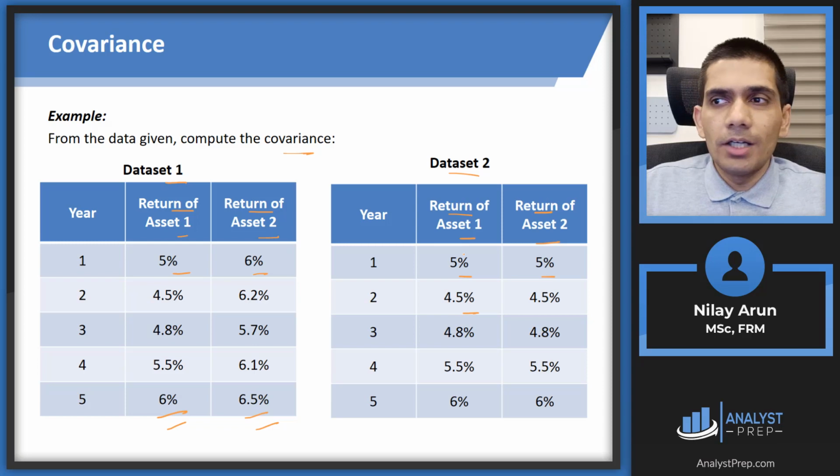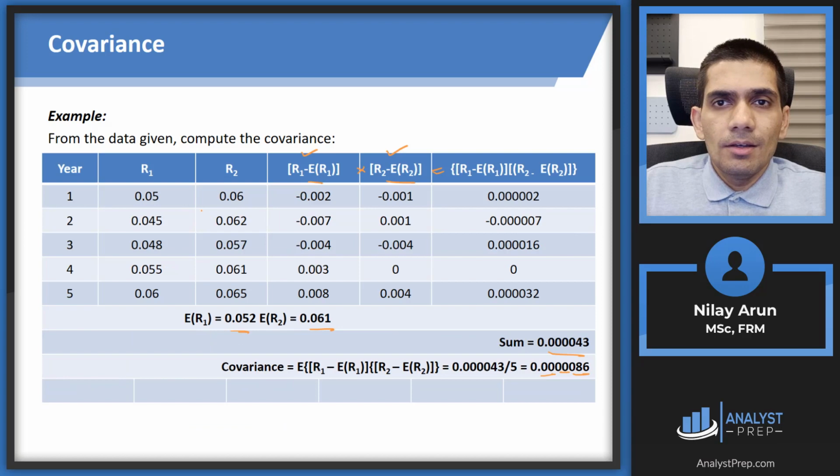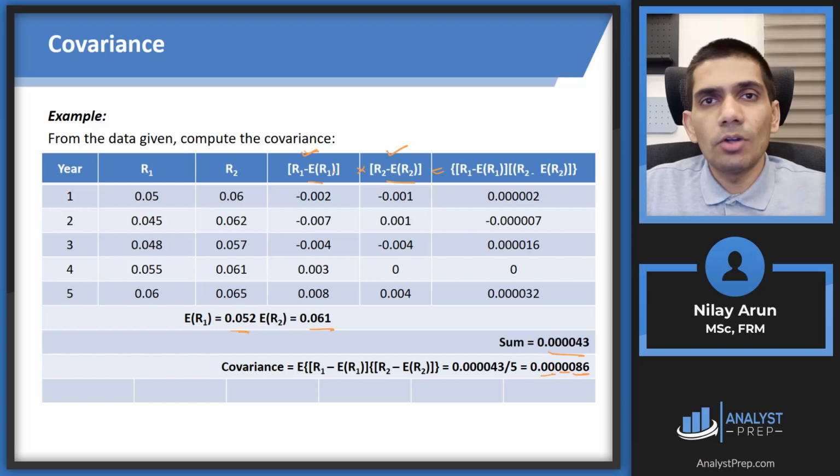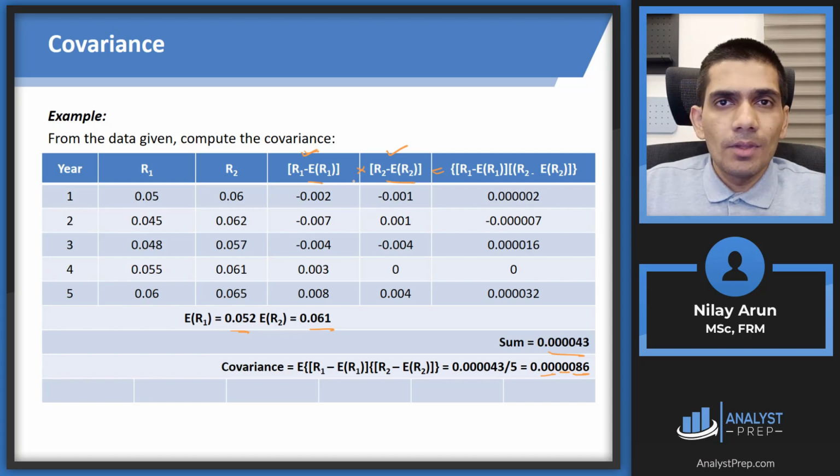Now, if we had to calculate the covariance between these two returns, what would we get? R1 would be this, R2 will also be this, so you would have 0.05, 0.05, or 0.045. All of this would get repeated in this column, which means your deviations from the mean are also going to be exactly the same, because both data series have exactly the same numbers. When we multiply them together, you end up with just the square of the number, exactly like what you would have got with variance.